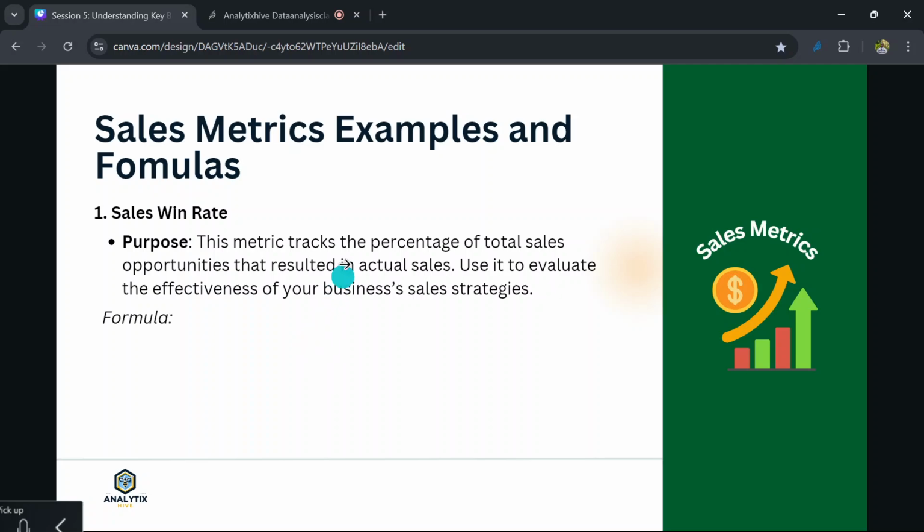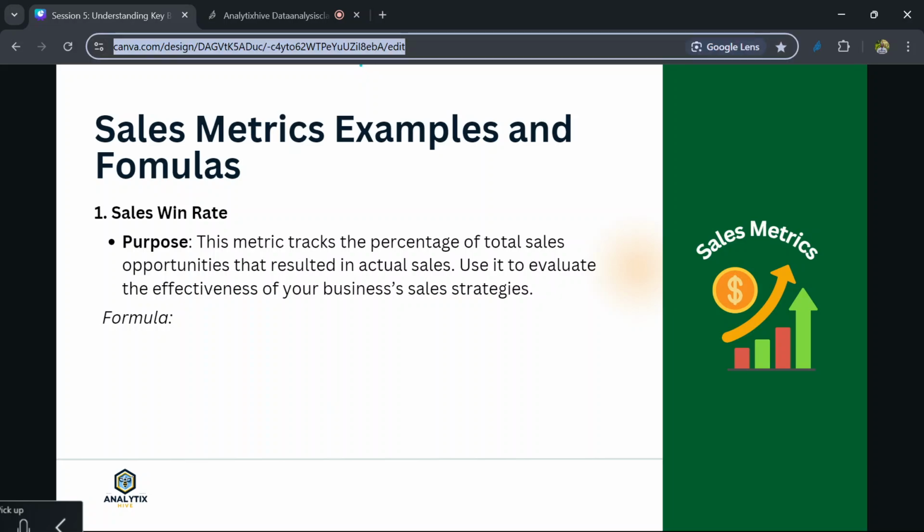Win rate helps you to get the ratio of total sales opportunities that ended in actual sales by the total number of opportunities you had. So if just 25 out of 500 finally made payments or closed the sale, is it something good enough for your company?